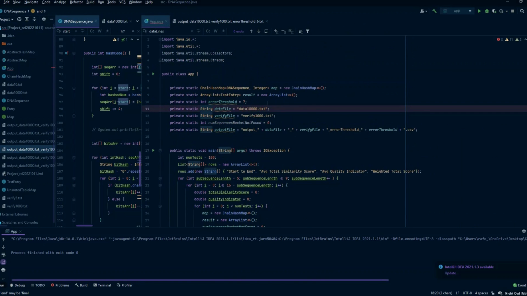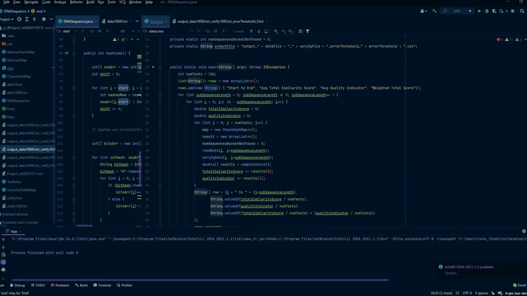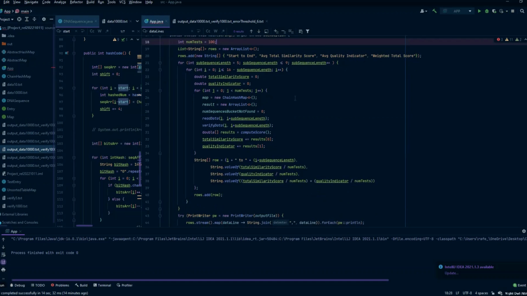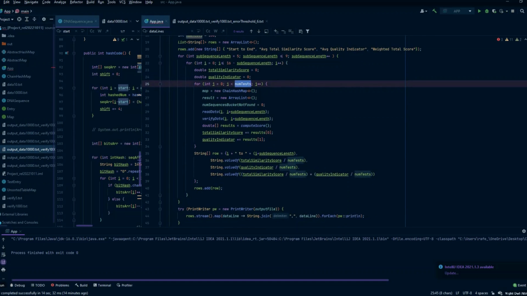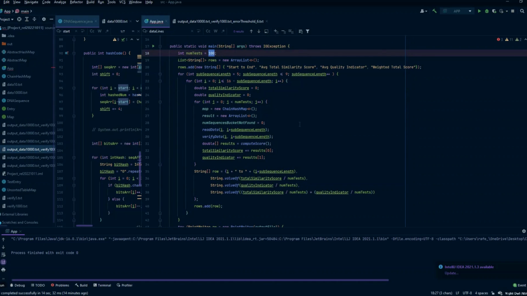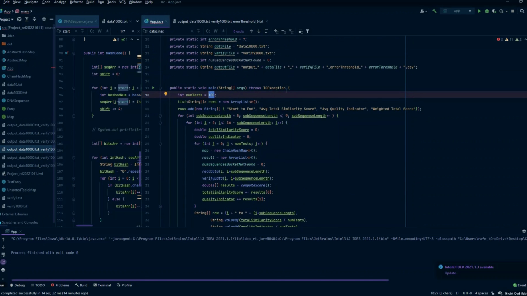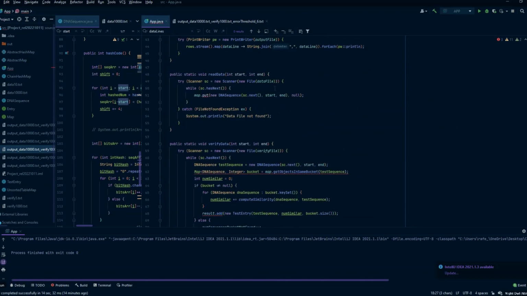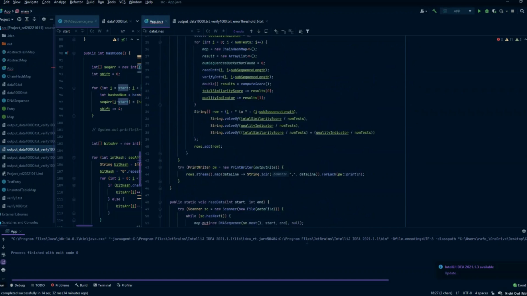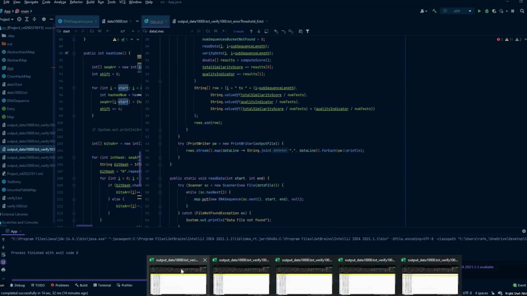We changed up the app file to iterate through different possibilities. So we tried sequences from 9 to 16 or 1 to 5. Basically, we tried different subsequence lengths as well as different starting and end points. For each of these sequences, we ran a number of tests. We ran like 100 tests for each of the sequences, and then we averaged them out to see which starting index and ending index perform the best. After that, we wrote the results to a CSV file so we can view it easily.